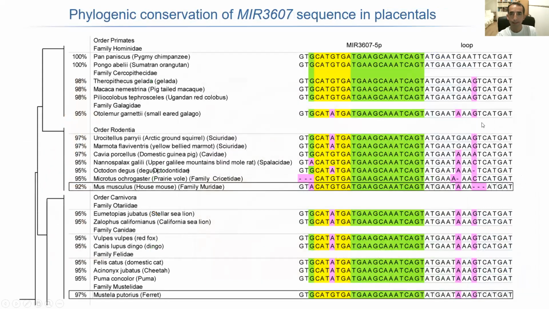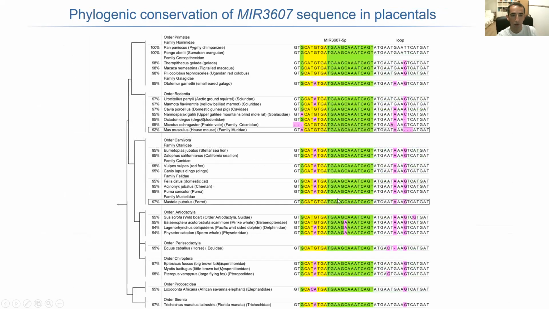Now, importantly, the sequence of this microRNA is very highly conserved across mammals, and particularly the seed sequence, which is the most important part that confers the highest specificity of this microRNA. You can see the similarity with the human sequence is nearly 100% for all the primates, obviously, and is also very high for hominids and for carnivores, where, for example, for mouse and ferret, the homology of the consensus seed sequence is 100%. And actually, not only in these clades, but also in ungulates and in all mammals, the sequence of this microRNA is highly conserved.